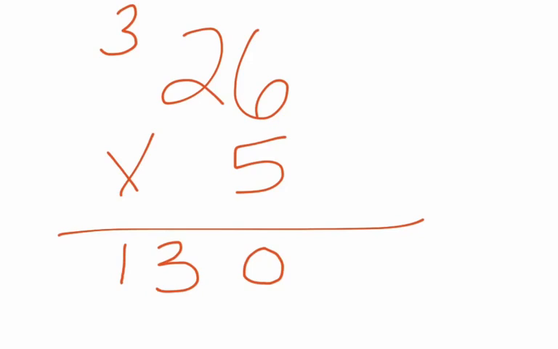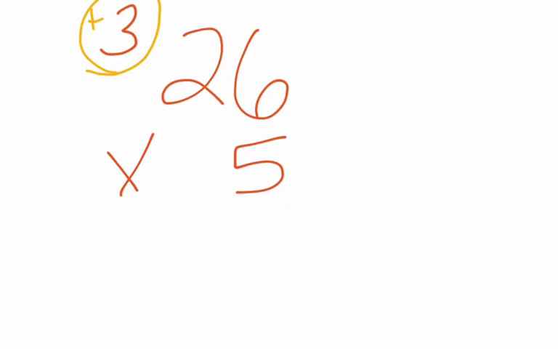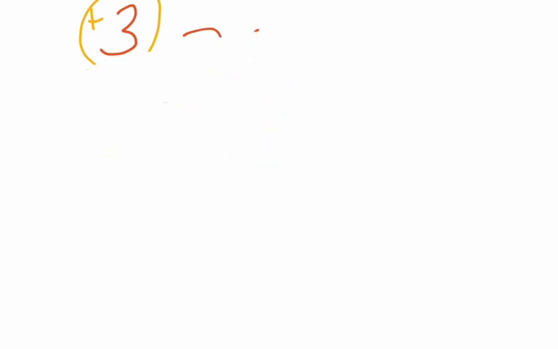130 is our answer. If it helps you, I want to give you one little tip. If it helps you to circle this so that you don't forget that it's up there, or to write a plus right here so you don't multiply it, that's fine with me too. Whatever way helps you remember that you are adding the 3 and not multiplying it, that would be awesome to write down. One more example, then we're going to move on to the last lesson for today.